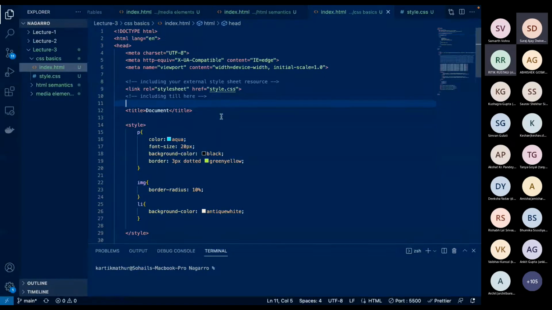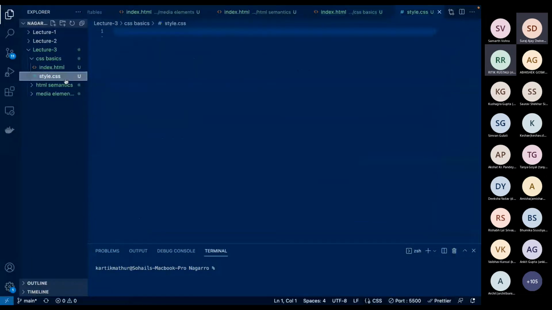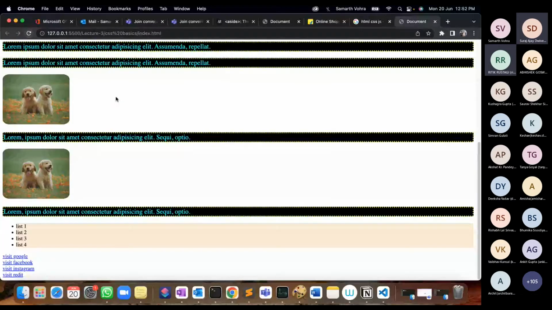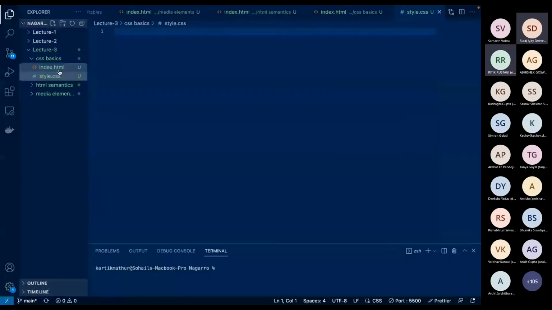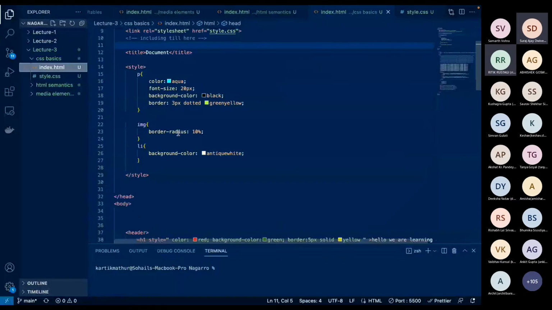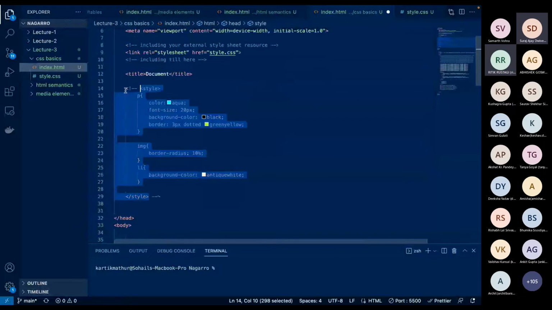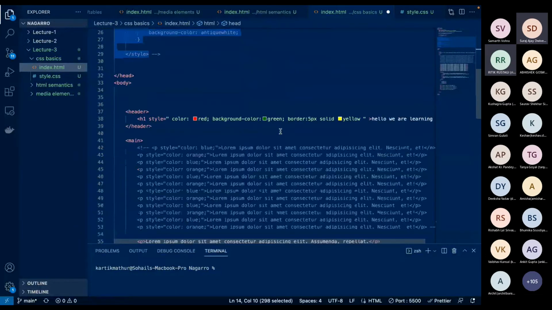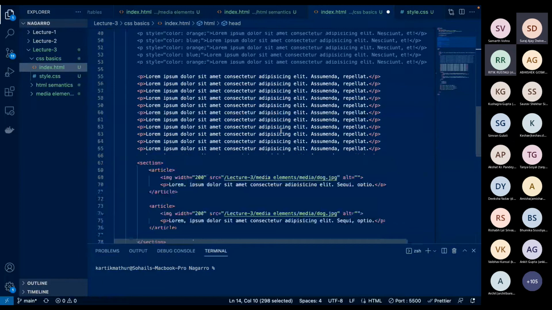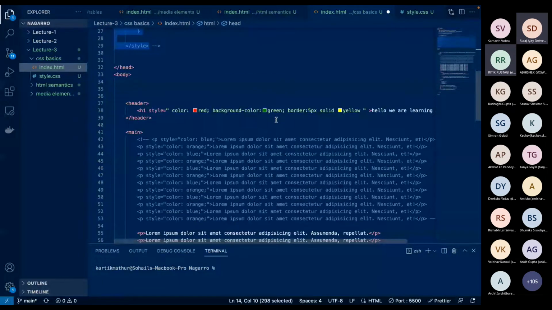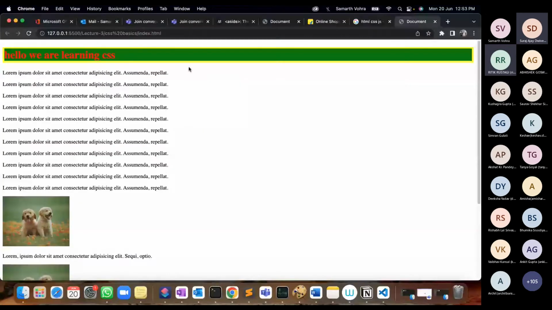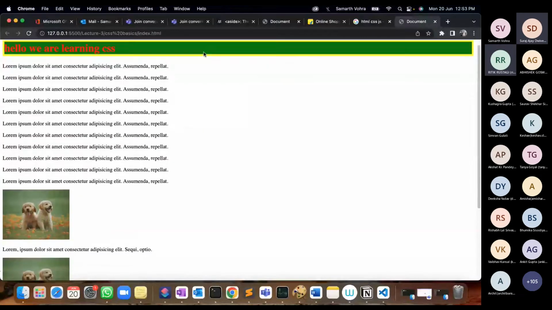Now the way I used to get styling in the inline and internal, in a similar way I'll do the styling in external. Now I'll comment out the internal CSS so that it doesn't affect my main thing. It should not hamper it. Only one inline CSS is present, that's okay, we have no issues. Now if I check the page, it is showing the same way, but we are ignoring this because there is inline CSS for the heading part.